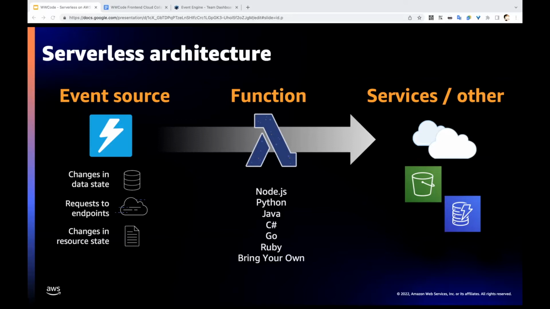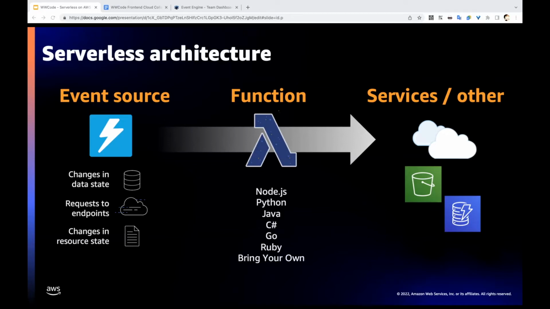And then on the downstream, Lambda can interact with other AWS services, let's say S3 or DynamoDB. And it can also interact with services that are not on AWS. For example, it can make HTTP calls to a third-party provider.